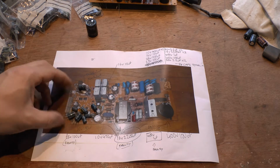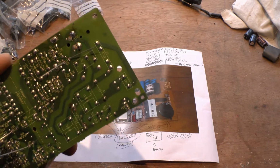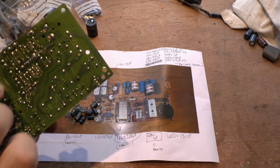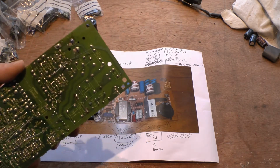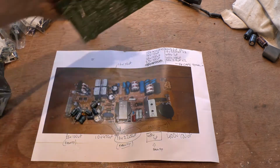Using a desoldering gun, I went around the back of the board. If you've ever seen a desoldering gun, just look it up on YouTube. They basically have a little vacuum on them. You press it hard into the board, into these little fellas, and it literally just sucks the flux and the solder out. It works quite well. Some of these, this is old leaded solder, so I had trouble with some of them. So I got my soldering iron and lightly heated them a bit more, sucked it again, and most of them came out of the board, no problem at all. It wasn't any great issue.